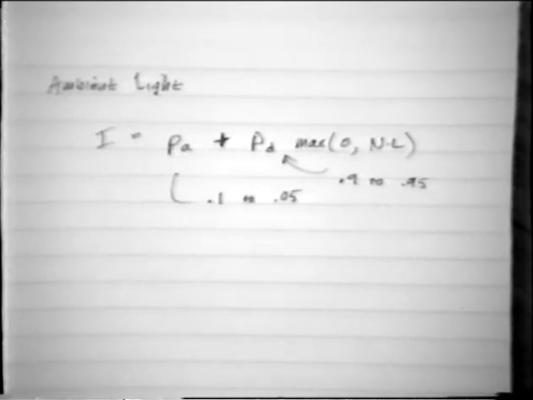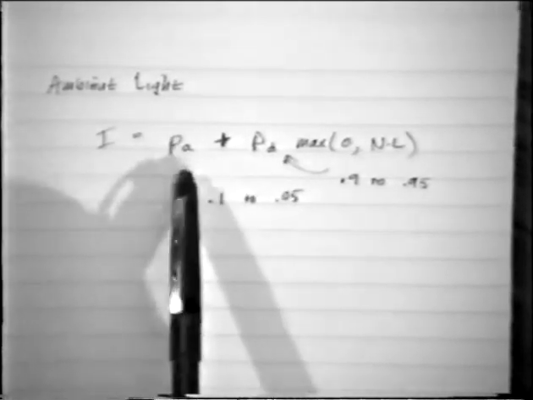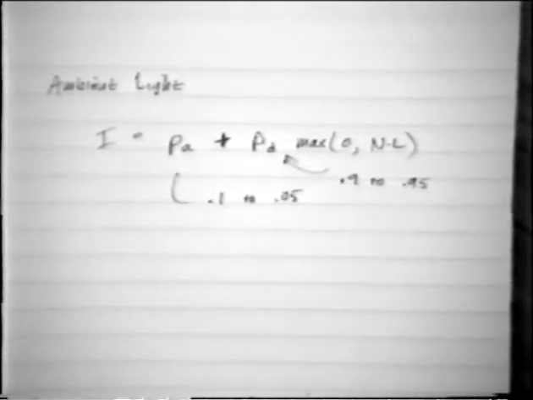Strictly speaking, if you scale down PD by a certain amount, you probably will scale down PA by a certain amount if you're thinking of that as ambient light bouncing off the thing. The paint's going to absorb the same proportional amount of ambient light as it does from the direct light.